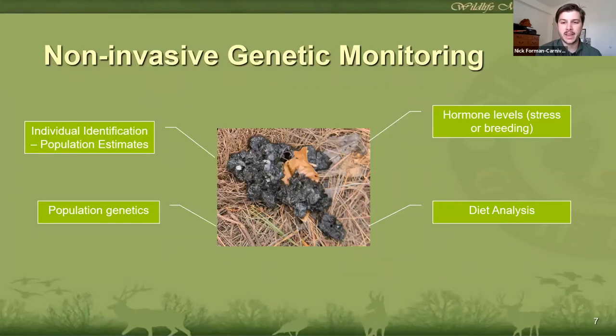The DNA from scat and hair can also be analyzed to determine the sex of the individual, genetic diversity in the population, or even the prey species that it has eaten, based on DNA remains still being in the scat of the predator. The drawbacks to non-invasive genetic sampling are that the DNA on scat or hair breaks down and degrades when it's out in the environment, so sites do need to be checked every week or two. Another drawback is the cost of having samples analyzed at the lab. But the benefits of being able to spread your sampling over a large area and sample a larger number of individuals make this a really appealing technique.